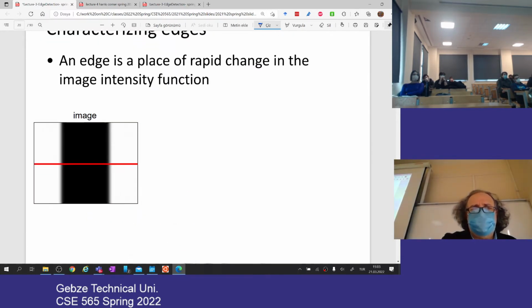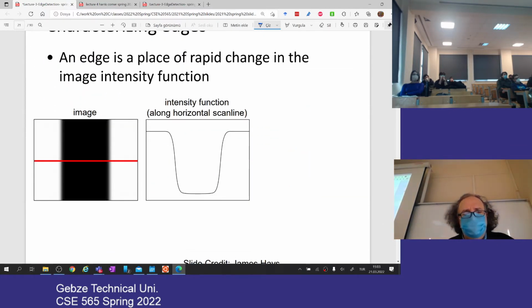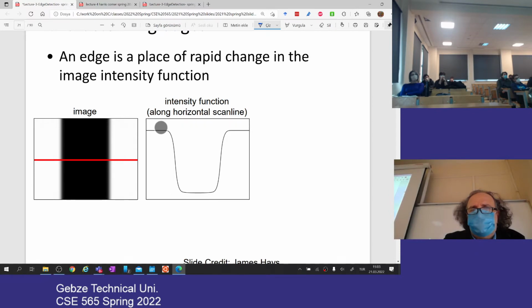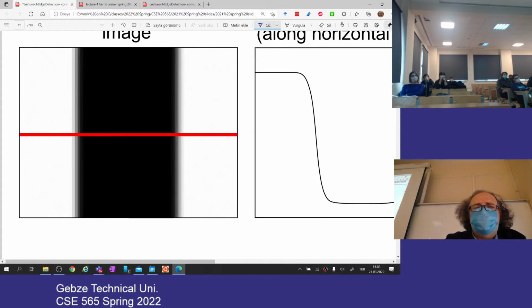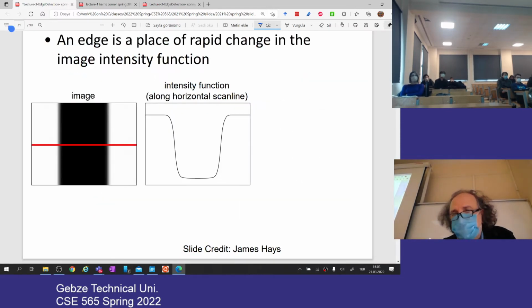If I look at this profile, that's what I am getting. Bright, then sudden drop and sudden increase. And as you see, it doesn't go from 255 to 0 in just one step. There is a gradual function, and it doesn't go from 0 to 255 in just one step. It just goes in a smooth curve. That's what happens. I mean, in real life, when you take an image from a camera, it behaves that way. There are no sudden jumps from 0 to 255. I mean, sometimes it is very steep, but it is not sudden. That's what's going to happen.